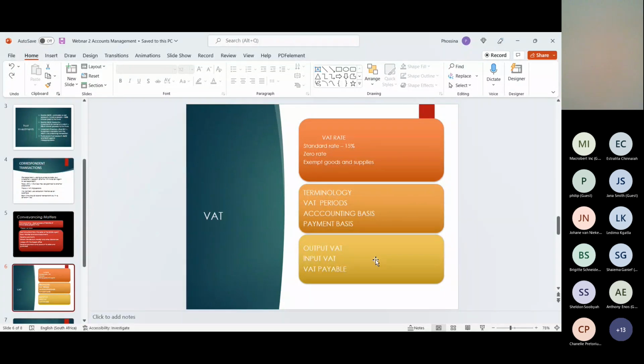So currently we have a VAT rate of 15%, which means once a firm registers for VAT, on whatever matter or transaction that they are handling within the borders of South Africa, they have to levy the 15% on top of their fees. And then this 15% is collectible and it's payable over to government. Okay.